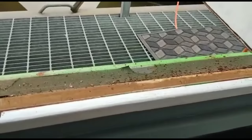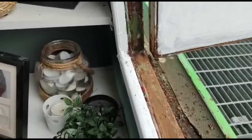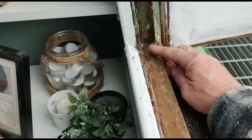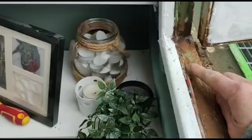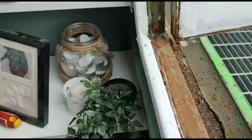We've had the tin foil solution on it from, you may well have seen, previous episodes. I've had a couple of temporary attempts there. So without grinding this out and replacing this section, which I'm trying to avoid just for the minute anyway, I've bought some P38 body filler. I'm going to give this a good scrape out, and then I'm going to backfill it all the way along and shape the filler so that any water landing on top of the filler will run away. Like I say, this may well be just some sort of temporary measure, but gets us out of trouble for now, I think.